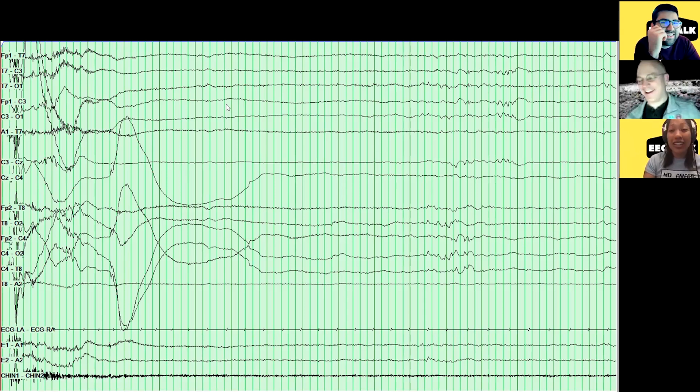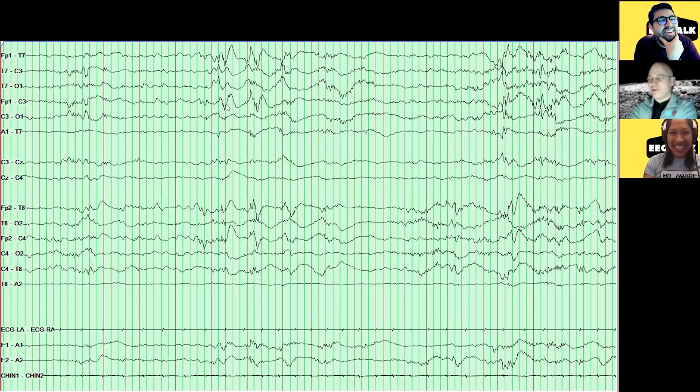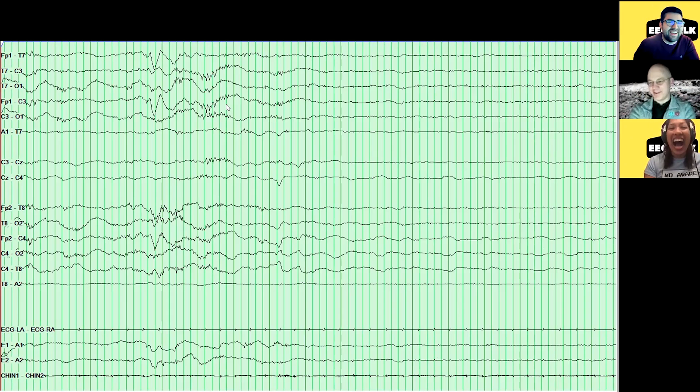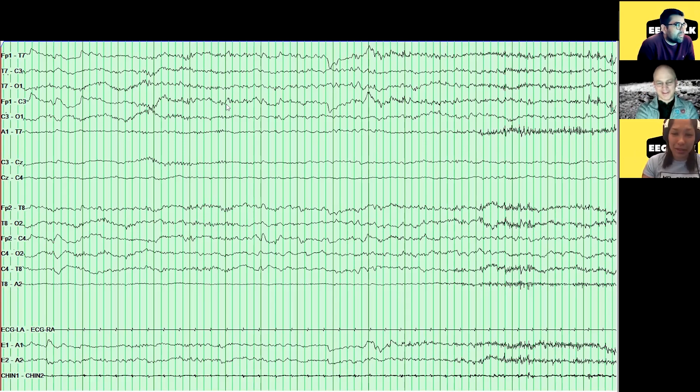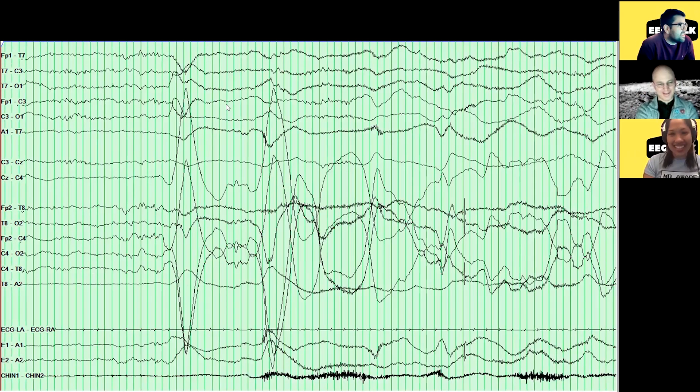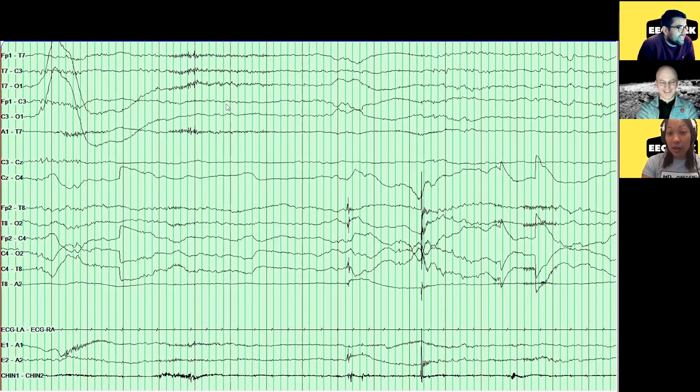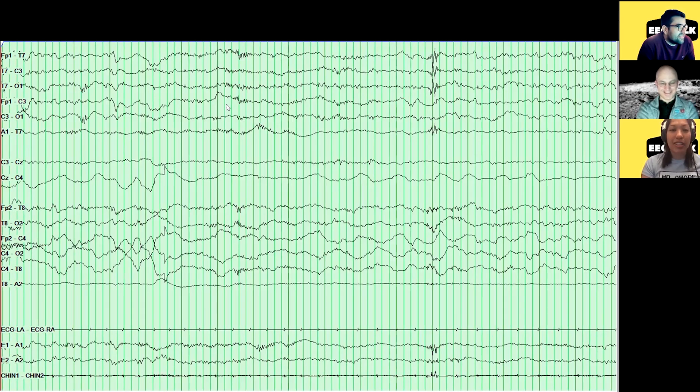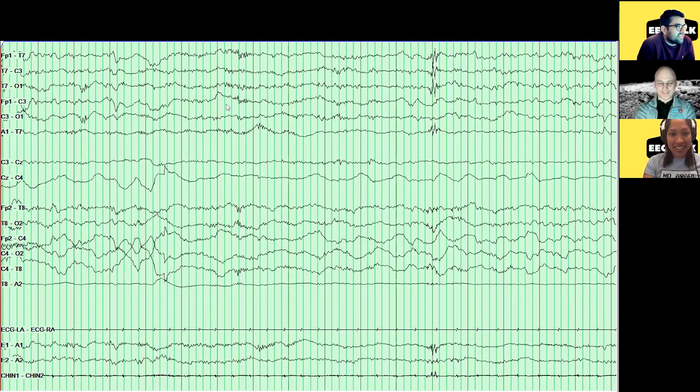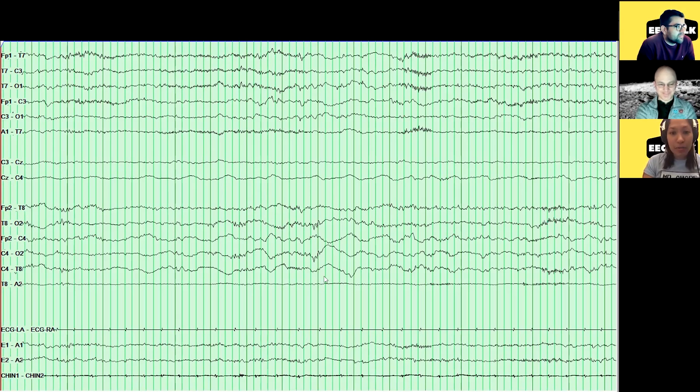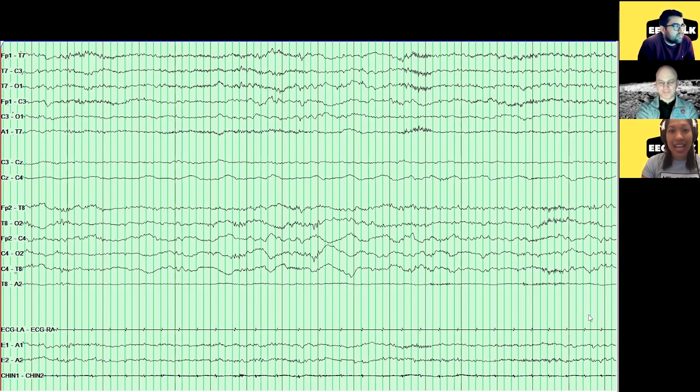And that's just that poly... I don't want you to ever write normal EEG ever again. But really, the kid's just waking up a little bit. Yes, exactly. So this kid is now more awake. And you can tell because it's more continuous, you can also see more emotion artifact. And you see, there's just kind of a mixture of frequencies. There's some delta, just a little bit of theta in there. There's some superimposed alpha. And that kind of poly mixture frequency is normal for the awake background in a neonate. And yeah, we can refer to that as well as activité moyenne.